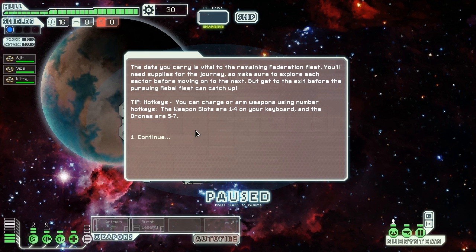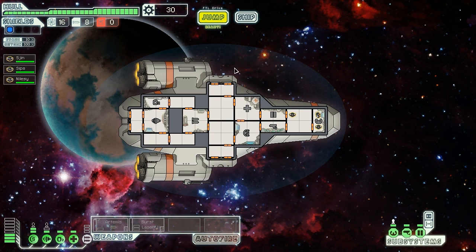The data you carry, yes, we've read this about six times now. Hotkeys, you can charge or arm weapons by using the number hotkeys. Oh, I didn't know that. 1 to 4 for the weapon slots and 5 to 7 for the drones. Interesting, I've never used drones actually. Maybe we'll get to a point where I can. That'd be quite cool.